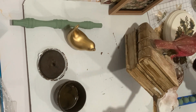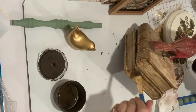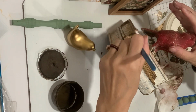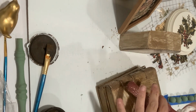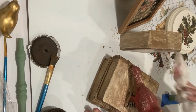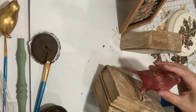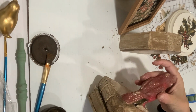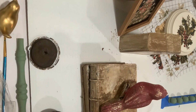That little gold bird sitting there was something I purchased from Temu a long time ago. I used it in my spring decor, but I thought it looked really cute with this, so why not? And there I'm just kind of wiping it back, wiping everything back. As I said, I do this on almost everything except for the black pieces, just to give it that special little vintage, older look that I am trying to achieve with all of this.